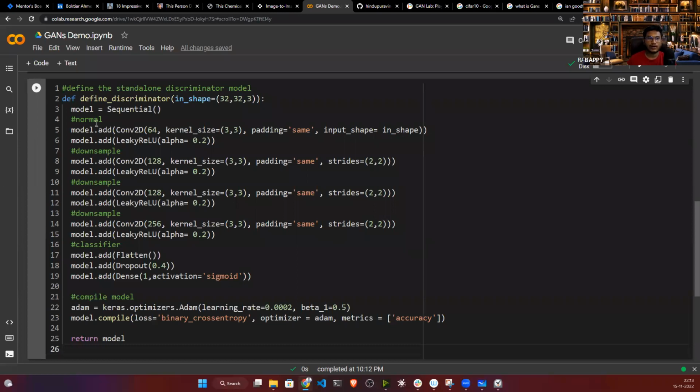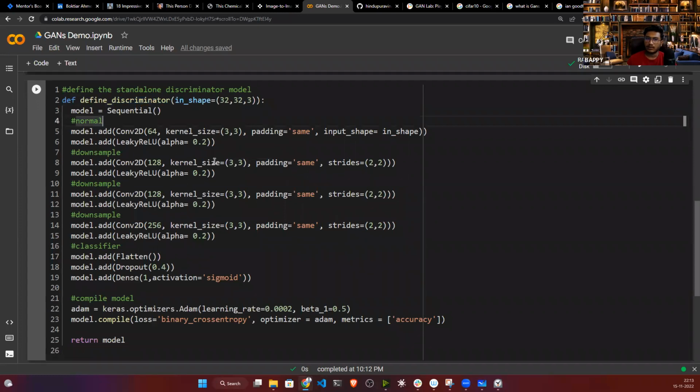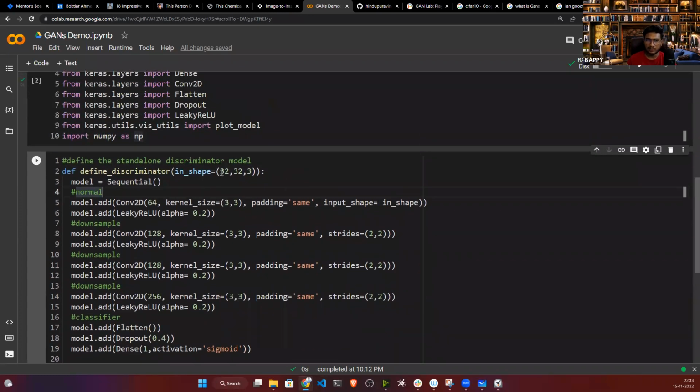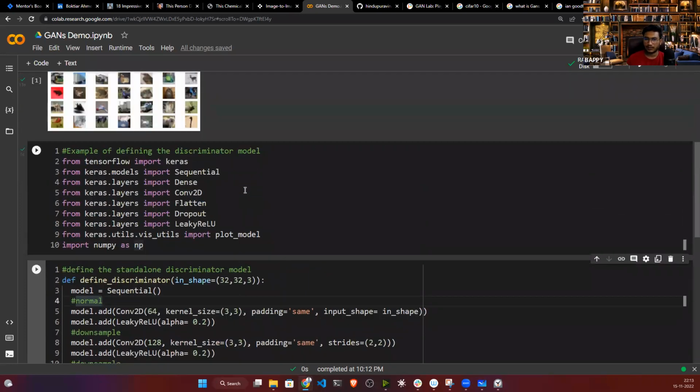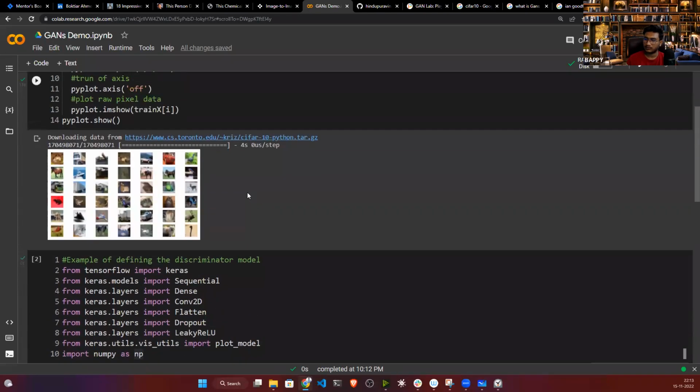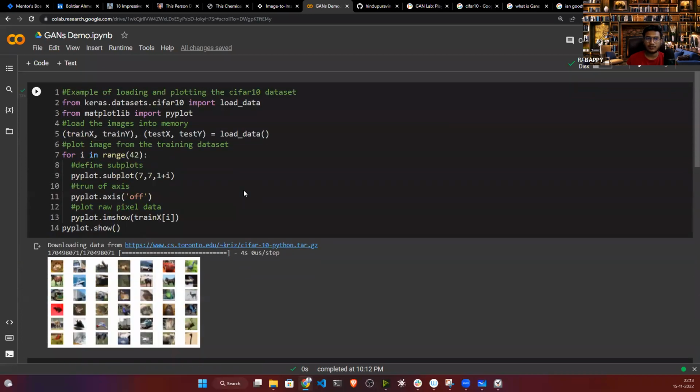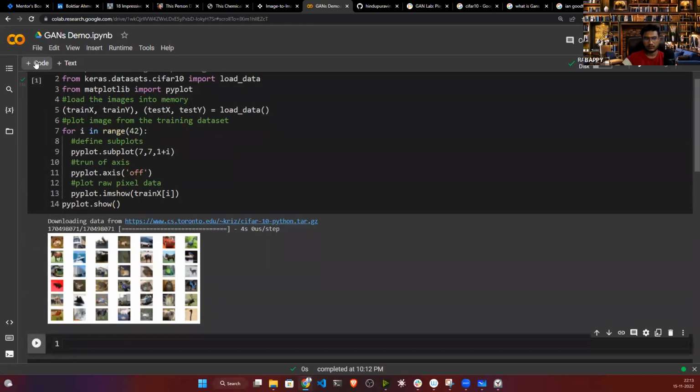Okay. So what you are doing, you are defining your discriminator model. Input shape, I am providing 32 by 32, 3. Can anybody tell me why I'm passing 32 by 32 by 3? Anyone? Any idea? As the image shape input. Just see the data. I think if you have worked on CIFAR-10, you know the resolution of the data, right? Let me show the resolution.